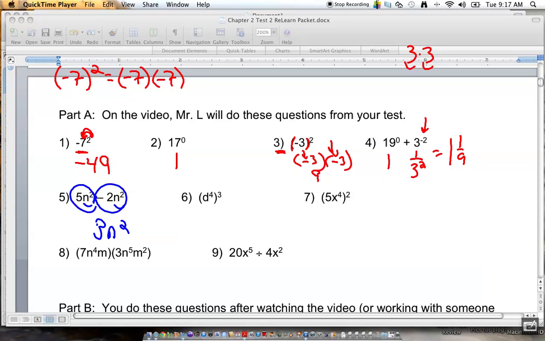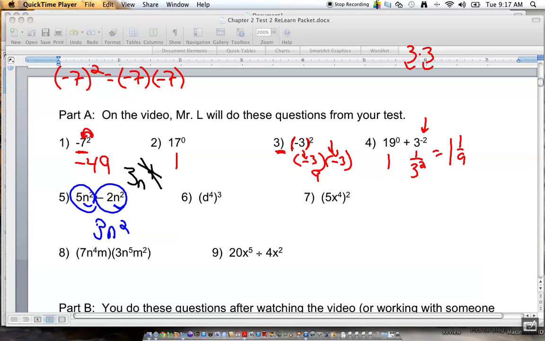So if I have 5 things called n squareds and I subtract 2 things called n squareds, I get 3n squareds. Now a common mistake here, some kids wrote 3n to the 4th. It's not n to the 4th. If I was multiplying, then I change exponents. When I add and subtract, whatever I add or subtract always stays the same. When I did pencils and pencils, I got pencils. When I did strawberry milks and strawberry milks, I didn't get chocolate milks. I didn't get white milks. I got strawberry milks. So likewise, if I'm going to have 5n squareds and -2n squareds, I'm going to get 3n squareds.